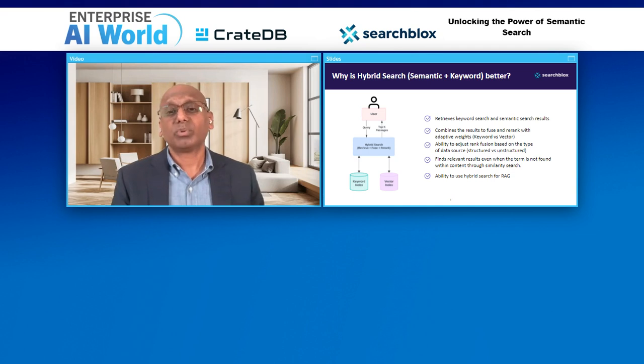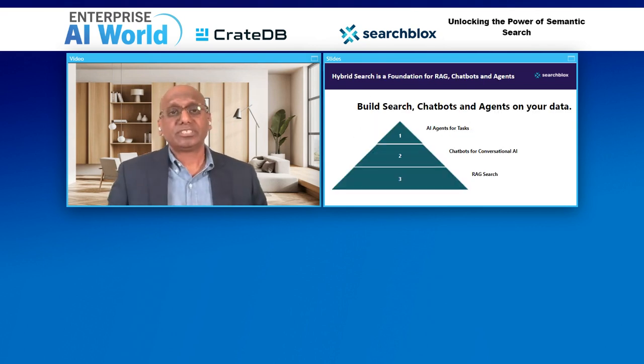This provides more relevant results, where it combines information from keyword matches as well as similarity searches. And this enables you to use it for more advanced Gen AI use cases, including RAG, chatbots, as well as agents. Hybrid search forms the foundation for retrieval augmented generation, where the user may be typing in conversational queries, as well as a keyword search type interface where the end user may be typing in a question or maybe multiple phrases. You can have use cases, everything from a workplace search to e-commerce or a product catalog type search.